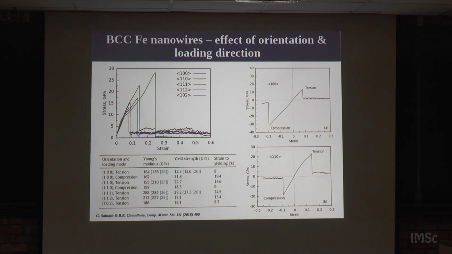Now, how does a simple stress-strain curve look for nanowires? As we know, for a bulk material the stress basically keeps increasing, but for a nanowire, since it is perfect in the elastic regime, the stress goes linearly up to a maximum. These stress levels are also very high, around 10 to 20 GPa depending on the orientation. After reaching the maximum stress, the defect starts nucleating, and once it nucleates there is a drastic drop in the stress, and then it stays almost constant with some fluctuations, which is due to the continuous movement of dislocations and other defects.